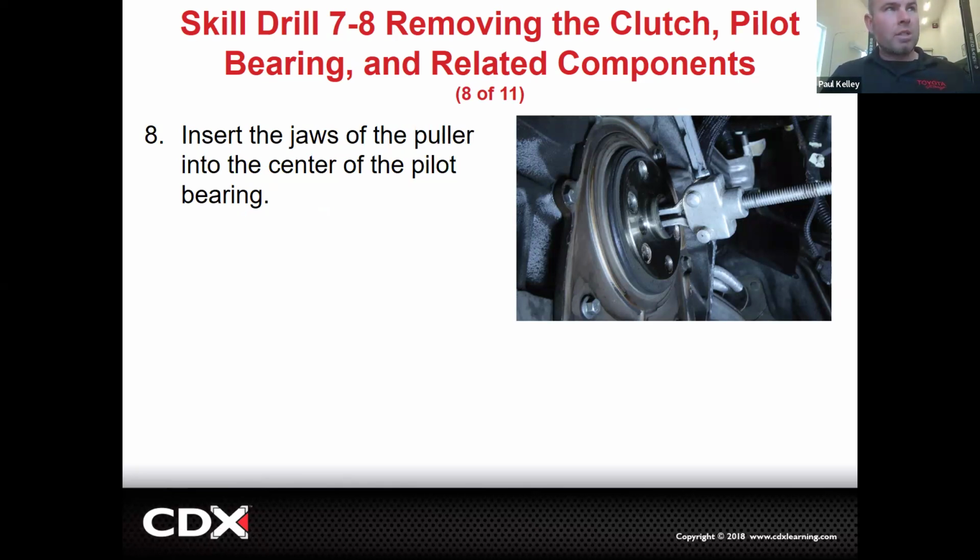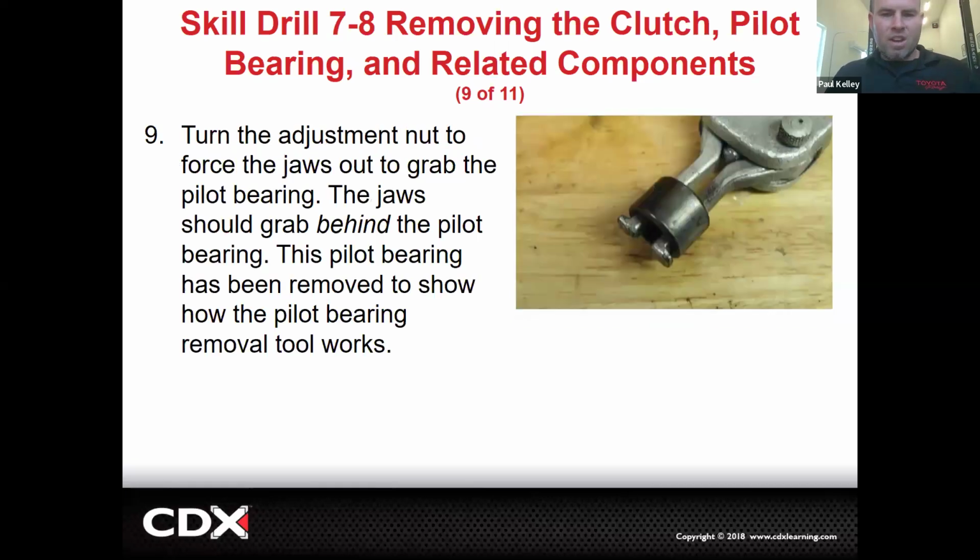Sometimes the threaded puller will actually go right through the middle and bump right in the back of the crankshaft and basically pull it. They vary. Slide hammer is more typical. And there you go. You can see it grab the outer race. If you can get it all the way to the outer race, you'll pull it in one rip. Sometimes you'll pull it and the center race will blow out, and then you get the rollers out, the ball bearings, and then you might have to go back in for just the center race.